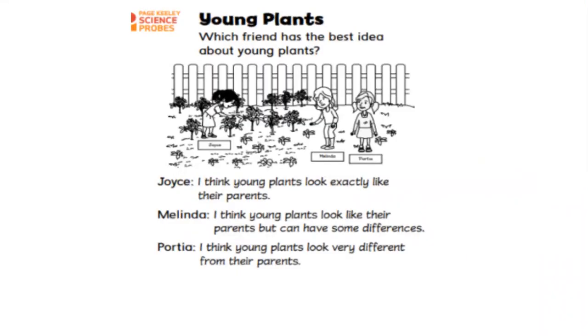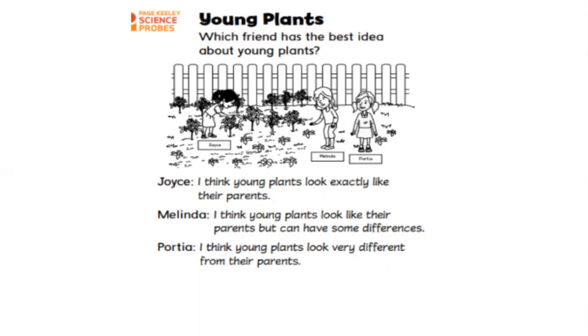So before we start, I have a question that I would like to ask. Which friend has the best idea about young plants? Here's a picture of 3 children playing, and we see that there are all different kinds of young plants and sprouts growing. Joyce, I think that young plants look exactly like their parents. Melinda, I think that young plants look like their parents, but can have some differences. And Portia, I think young plants look very different from their parents.